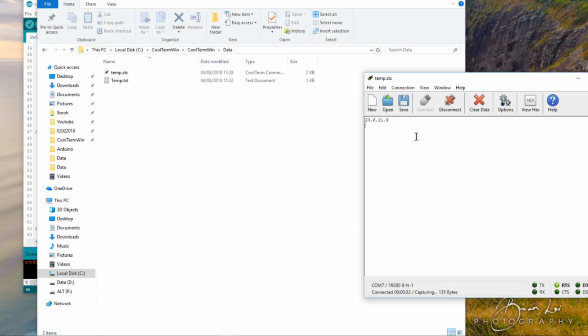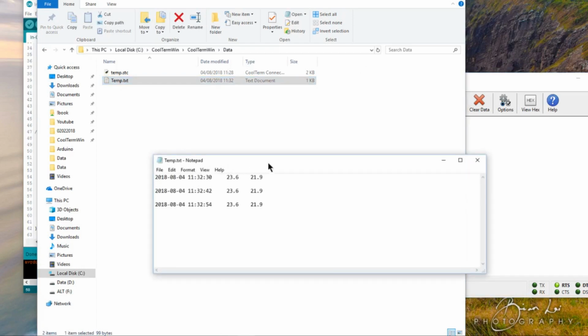That sensor is not actually outside, they're both sitting on my desk, but there is a little bit of temperature variation from where they are. But we can now see that we've got two being logged, and let's just have a look at this here. Why is it putting that line in there again? Hang on, that's not good. Just one moment.